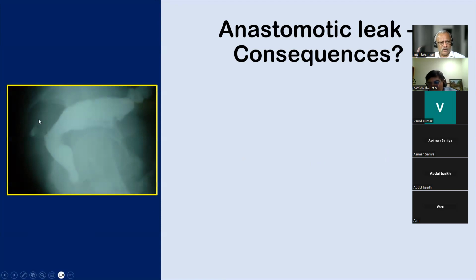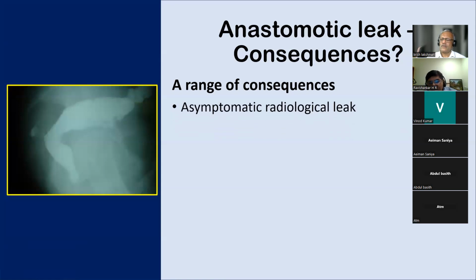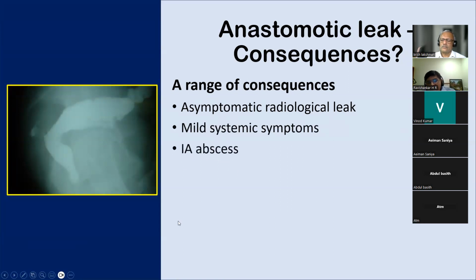I just mentioned a radiological leak in a patient who has no symptoms. So the first item on this list would be an asymptomatic leak. Consequence, nothing. Okay, it's a range of consequences. That's what I'm trying to say. So I started you off on that list. So completely asymptomatic. Okay, what comes next? Mild, moderate; severe is very rare. Anyway, you may have mild symptoms, but then you can have an intra-abdominal abscess. Okay, what can happen next?